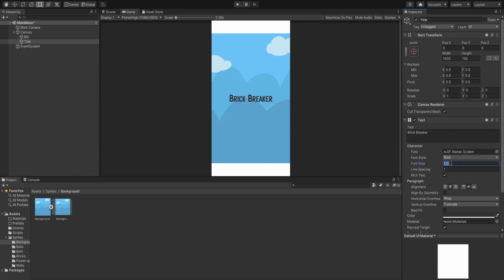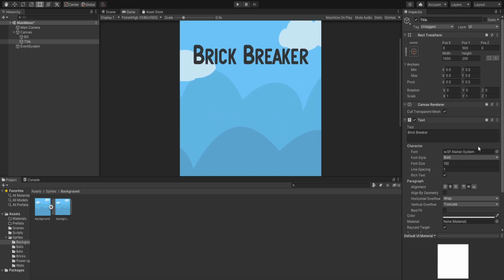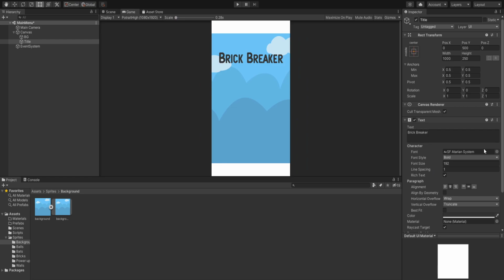So let's increase the size to 196, and we should be able to see it increase in size. And let's position it at y 500. So that's how the title text is going to look. And for the color, we are going to use this gray color for the title, and it looks pretty good.